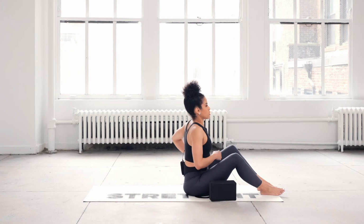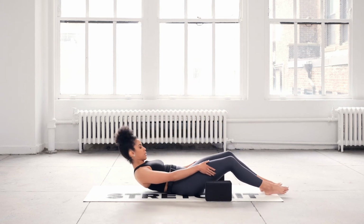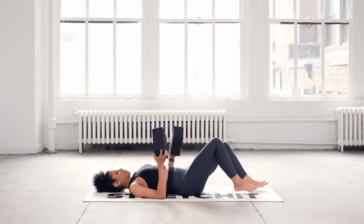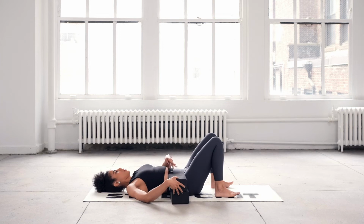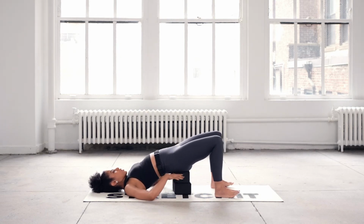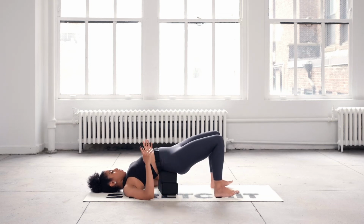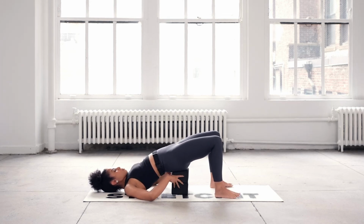I would recommend if you don't have blocks, you could use pillows for something that's going to give you a little elevation. If with two blocks, let's bend the knees, push down through your feet, bridge the hips up, and now slide the blocks right on your tailbone. You don't want them to be on your low spine. This is an important distinction because we will lose the stretch completely and this will not feel good on your low spine. So make sure whether with one or two blocks, you place them right on the tailbone.